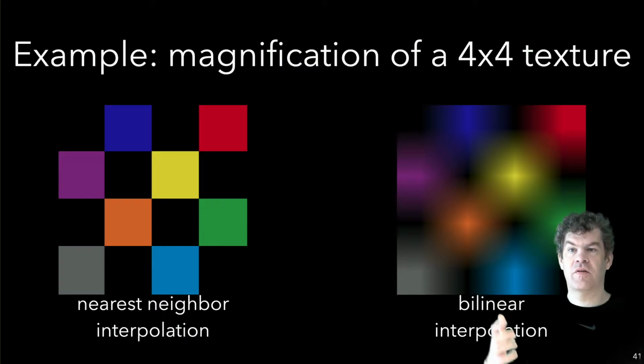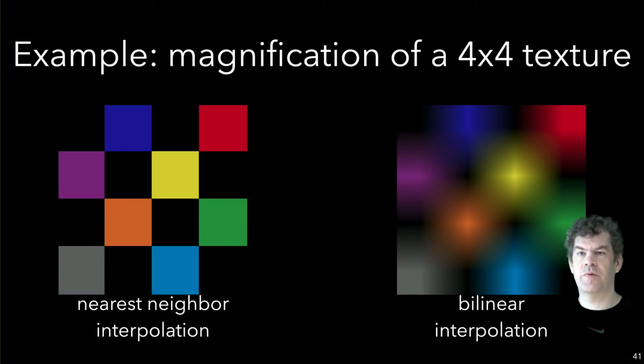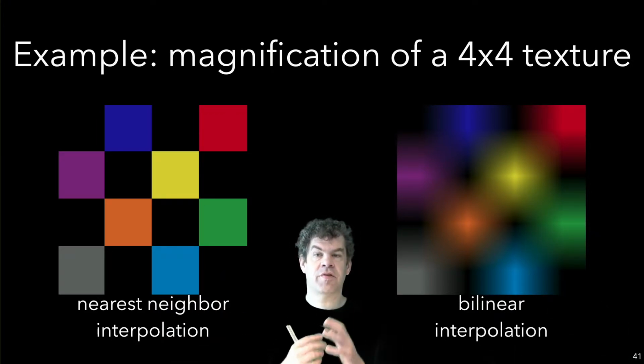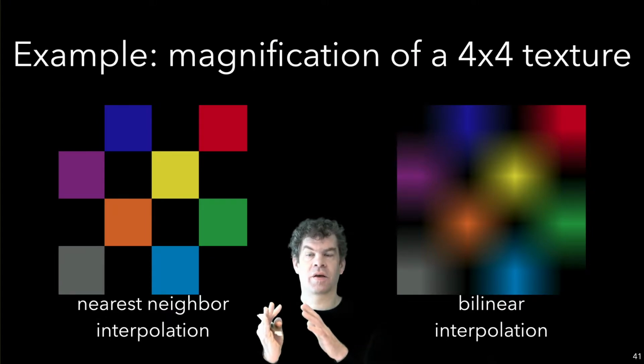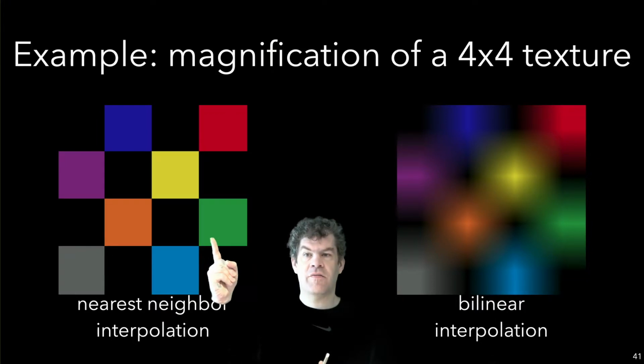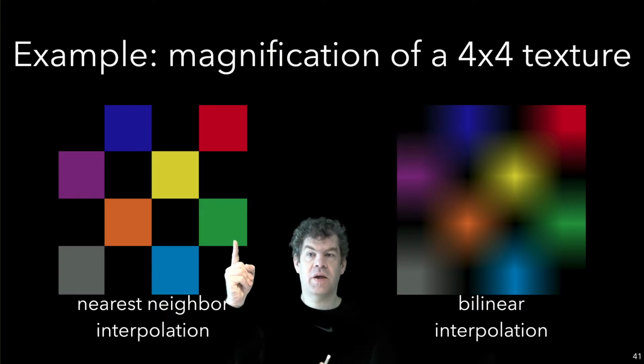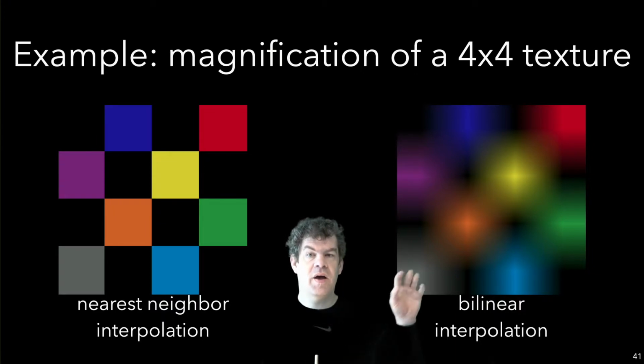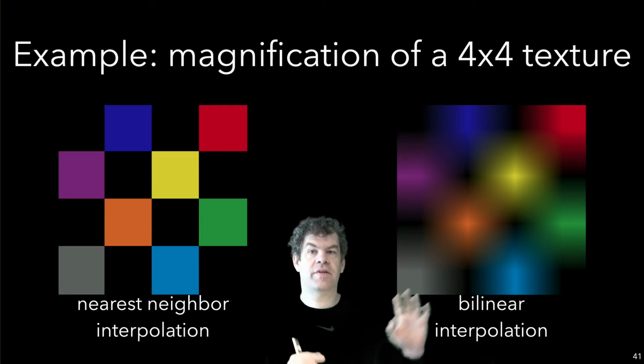Okay, so what does this look like? Here's the difference between the two approaches that I just mentioned. Here we have what's called nearest neighbor interpolation. We simply round or truncate the texture coordinates. Then a lot of values would get mapped to the same texture value, and only if they differ significantly in texture coordinates would we get a different value. Here I used the same texture, but I interpolated the color bilinearly from the texture coordinates. And this way, if I zoom in, I get this sort of smooth transition between values.